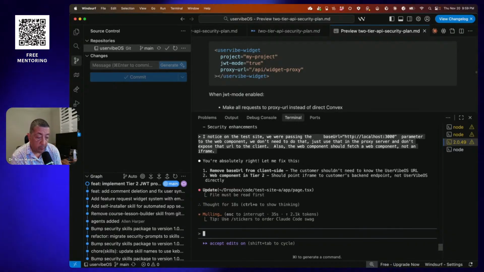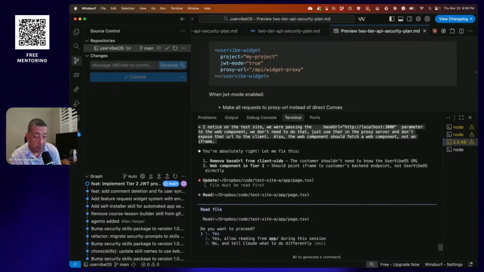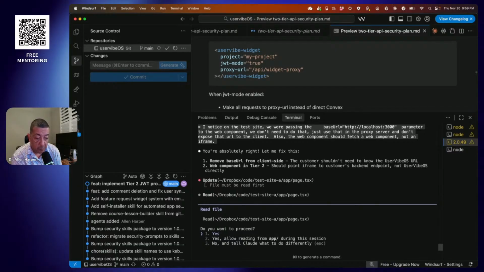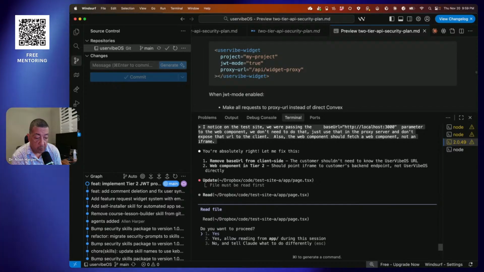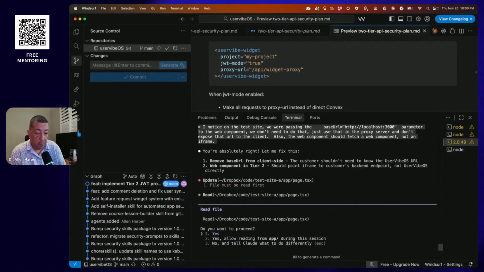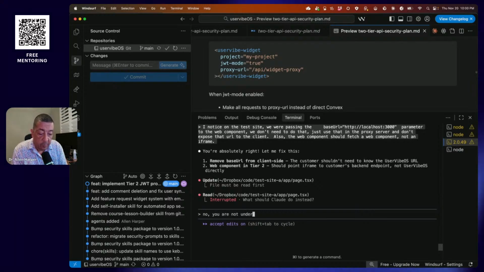Should point iframe to customer backend endpoint, not user vibe. No, you are not understanding.